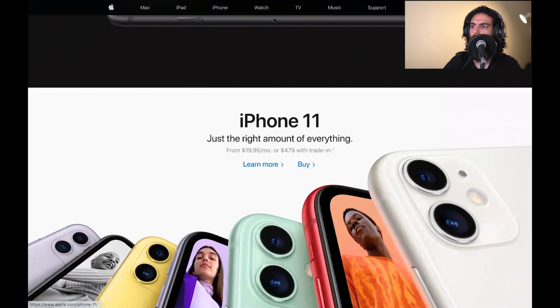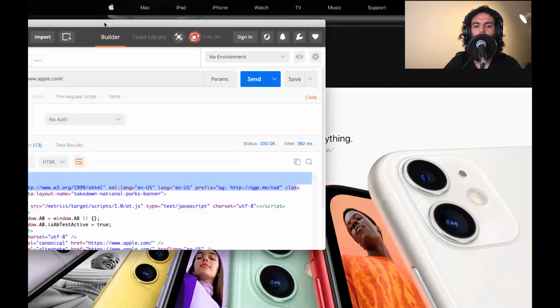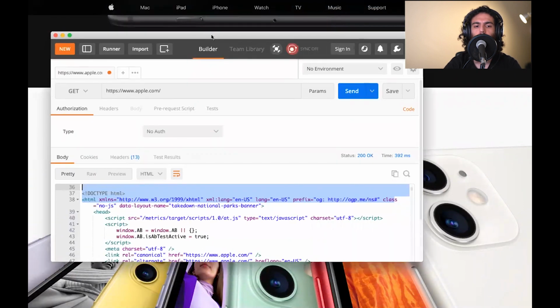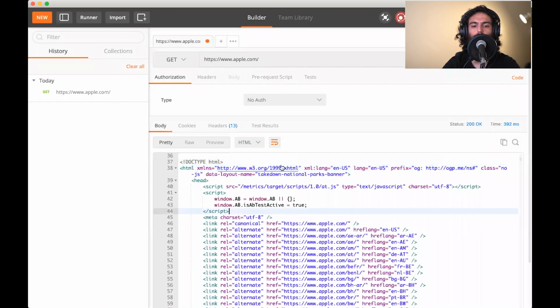But my point is this: if I bring back the Postman application here, Postman won't show you the visuals, but it will show you the HTML code of the apple.com website. So when you type in the URL, click on send, and you see the following HTML, you have completed an HTTP request.